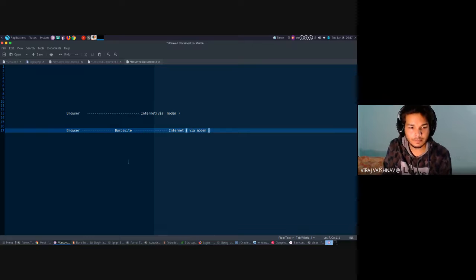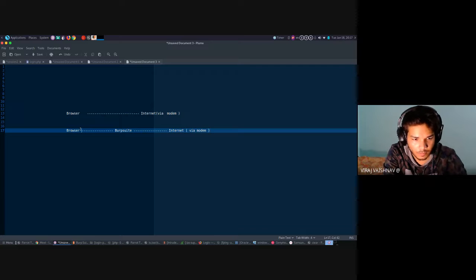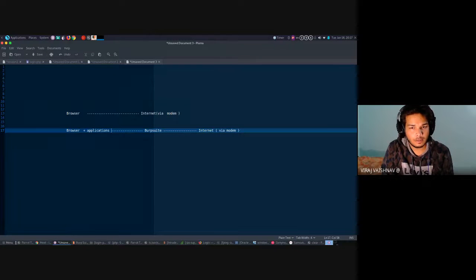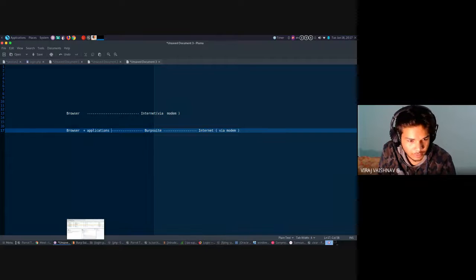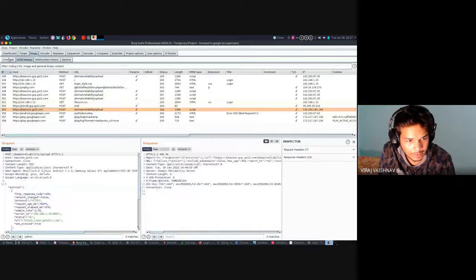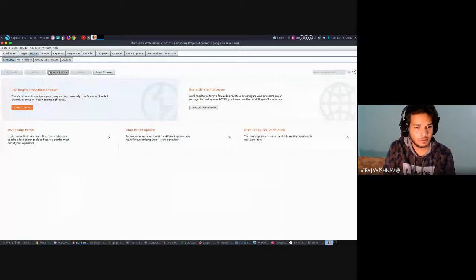Burp Suite will sit in between the browser and the internet, and whatever traffic or request we make from the browser, and not only on the browser, in the case of a mobile phone, plus the applications, whatever Play Store applications or any other Android application which are interacting with the internet, for both cases it will send the request to Burp Suite. From Burp Suite we can intercept the request, meaning just pausing the request, stopping the request.